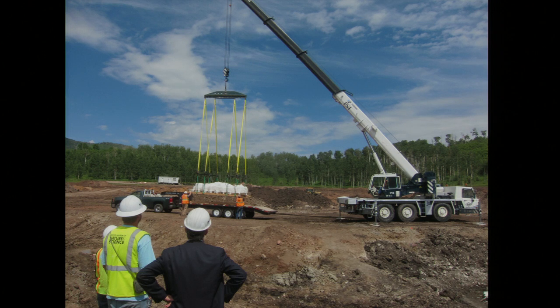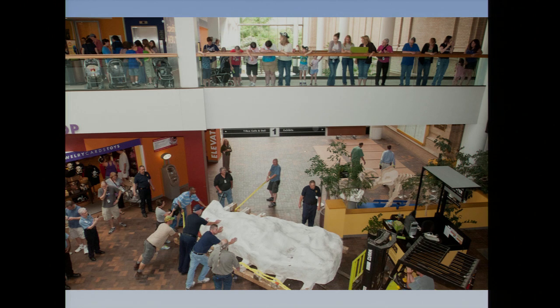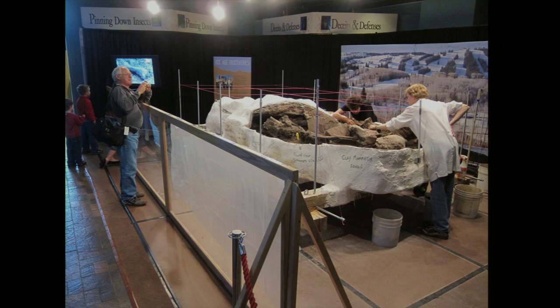This is the way you excavate mammoths. If you've got a construction crew in your backyard that you can call on, all their heavy equipment is there. Of course, there are certain logistical challenges above and beyond just getting it out of the ground, onto the truck, and back to the museum. For example, what happens when it's bigger than your freight elevator and you can't get it into your prep lab because the doors aren't wide enough? So what the museum did is they moved the jacket into the atrium and made a live preparation demonstration for visitors to come see. So here they are setting it up.